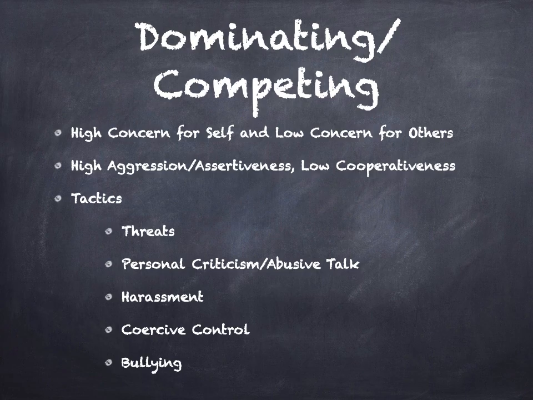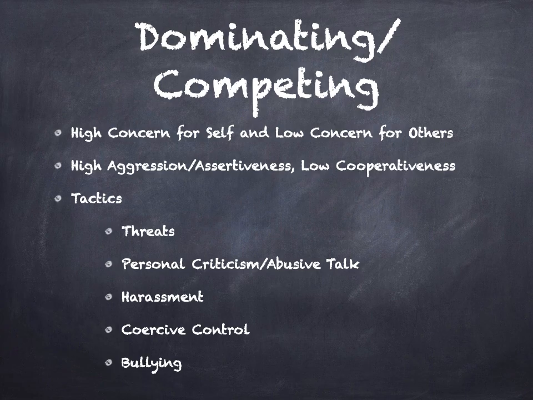Your goal is to win that conflict, or the other person's goal is to win that conflict. So you have high aggression and assertiveness, but low cooperativeness. Notice that the word aggression comes in because it might actually be more aggressive. You can assert yourself without being aggressive. When you're dominating and competing, you might end up more towards the aggressive side depending on what style the other person is using. So imagine if you have two competing styles, eventually you are going to have an increase in aggression, which may lead to the 4 horsemen of the apocalypse that we spoke about in an earlier chapter.